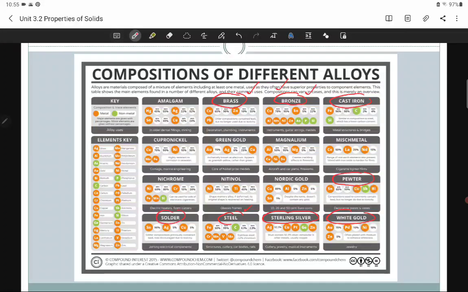You might know a tiny bit about solder. So there you go. By the way, this one, amalgam, is if you know someone, probably not in their 20s or teens, but maybe someone in their 50s, 60s, 70s, they may have had cavities in their teeth, and the fillings that they may have had to repair that might be an amalgam. Interestingly, it has mercury in it.